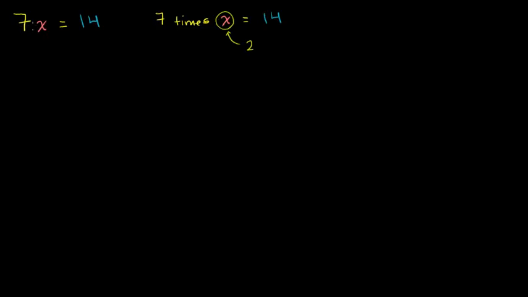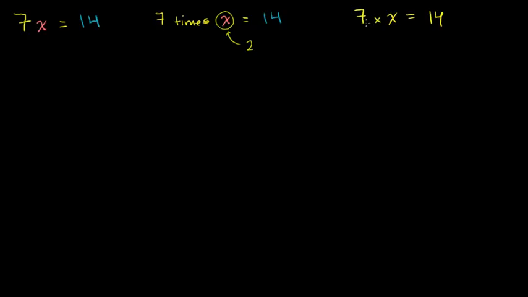In algebra, we don't write the times there. When you write two numbers next to each other, or a number next to a variable like this, it just means that you are multiplying. It's just a shorthand notation. And in general, we don't use the multiplication sign because it's confusing, because x is the most common variable used in algebra. And if I were to write 7 times x is equal to 14, if I write my times sign or my x a little bit strange, it might look like xx or times times.